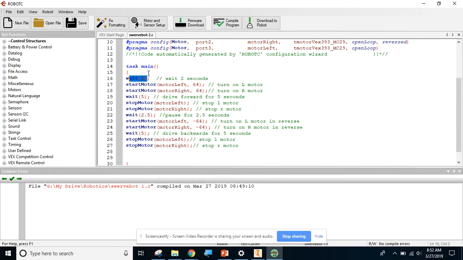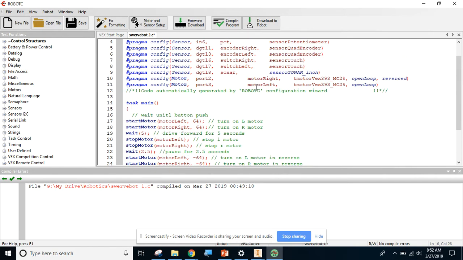The editing is actually going to start off by deleting this wait 2 second command. Remember, on the initial code, we power the cortex up and it waits 2 seconds before the wheels start spinning, so we've got a chance to put the robot on the ground. Instead of waiting 2 seconds, we're going to change it so that the robot waits until one of our buttons is pushed. I'm going to switch my pseudocode first, just to help with my thought process. I'm going to write wait until button push.